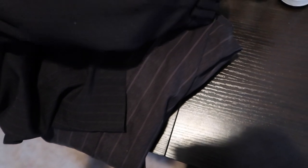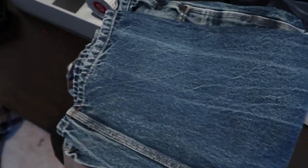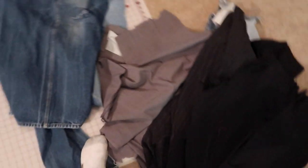I went to the thrift store and thrifted some materials. I have a black — even though it looks kind of navy — and a gray to offset all the black. I have another black pinstripe, a wider off-tone black pinstripe, and this gray that I only want one little patch of just to offset everything. Then I have a dark denim and a light denim. I'm going to be using a pant pattern I used to make a friend a pair of pants — the right amount of wideness — but I'll alter them a little bit. Now I'm just going to put my pattern down and make two big rectangles to cut out front, backs, etc.